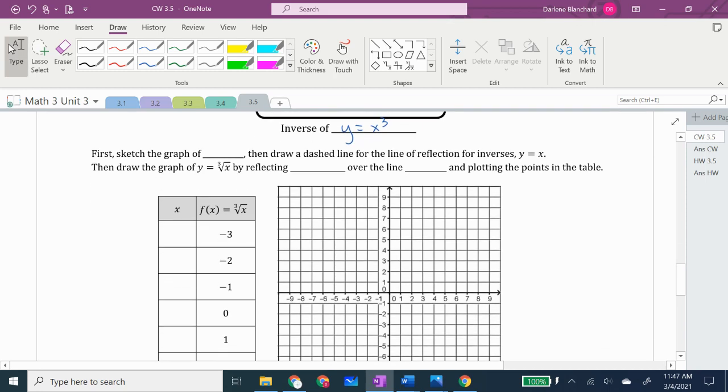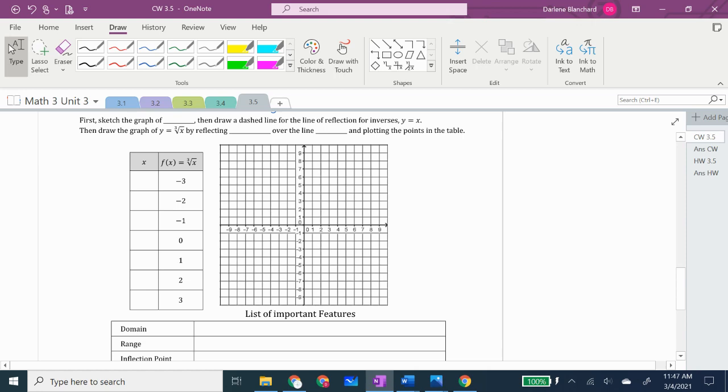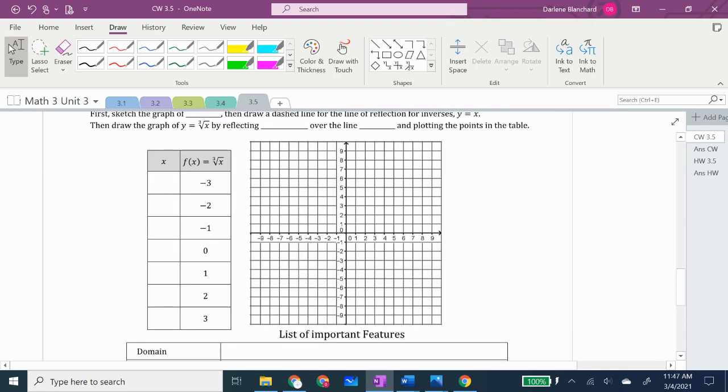I am going to draw, and I want you to see if you remember and can draw on your own, the graph of y equals x cubed. It goes through 0, 0, 1, 1, -1, -1. It's flat in the middle, and then it goes steeply up. I can even plot an extra point. 2 cubed is 8 to help me get a better drawing.